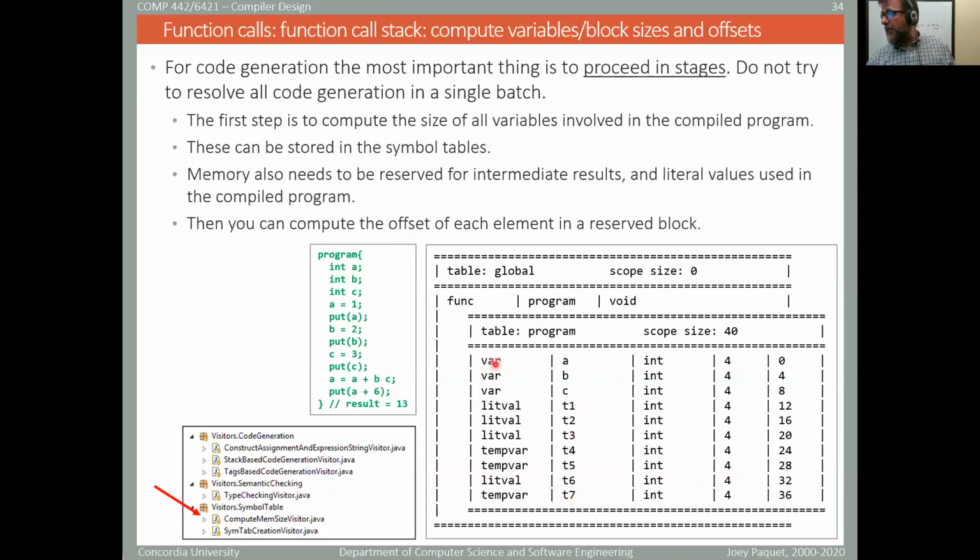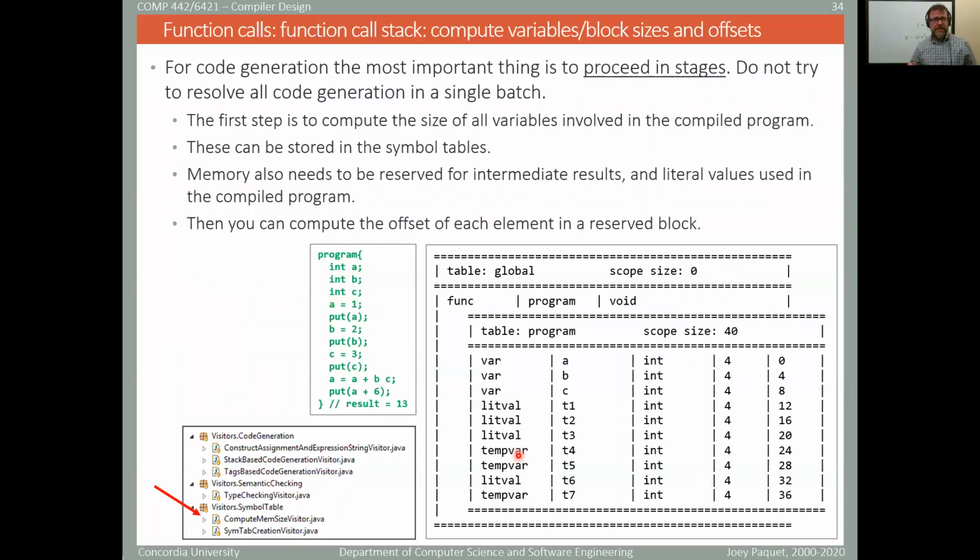Basically, all the vars are the variables that are declared. The temporary variables are a result of larger expressions or sub-expressions being computed. And the literal values are, for example, if you say a is equal to 1, then this 1 still needs to be stored somewhere, which is a special kind of temporary result.